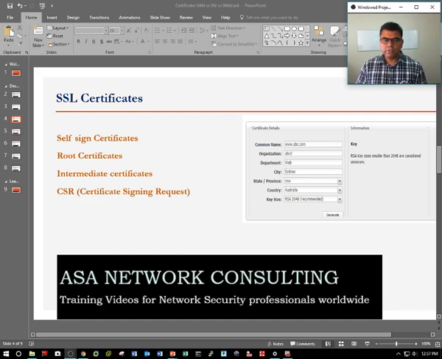So this is how it works. The signing request is created by the organization, or it can be requested online. Then the signing request is sent to the vendor. They give you the chain certificate and root certificate to upload on the server. So these are the different types of certificates when we are requesting for the web server or the certificate to be digitally signed by the vendor.